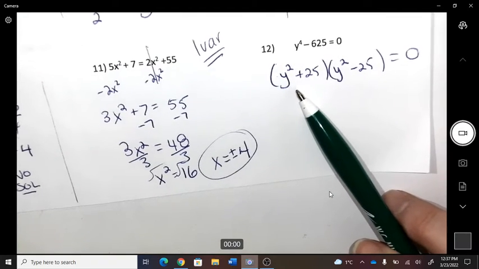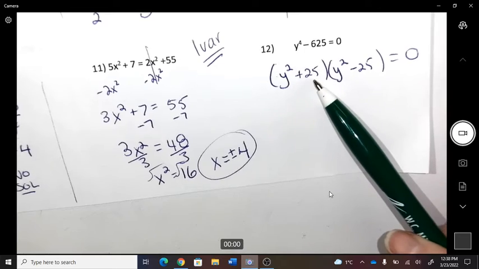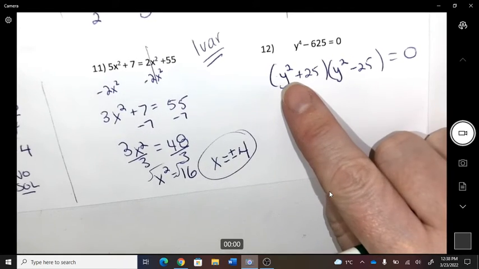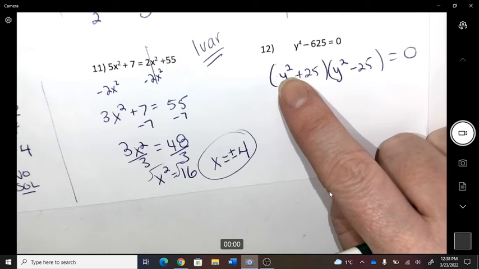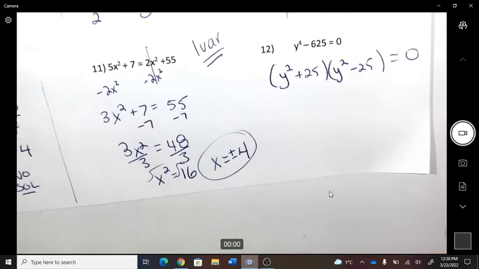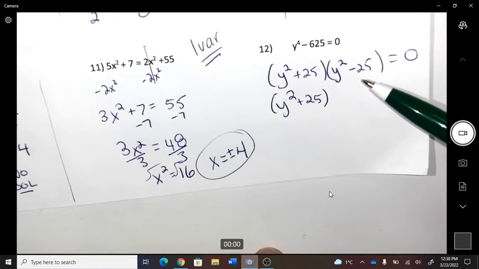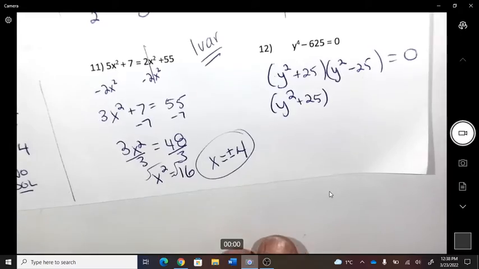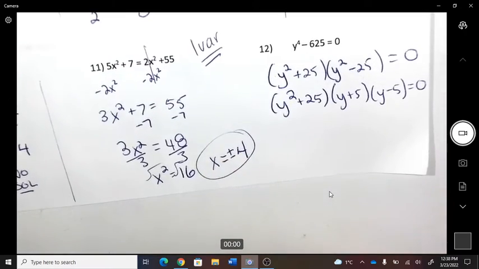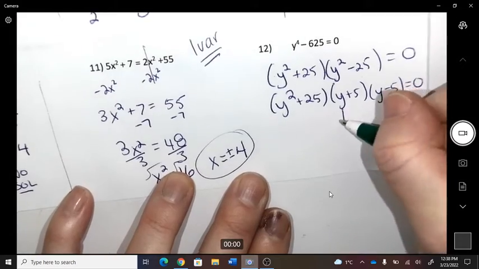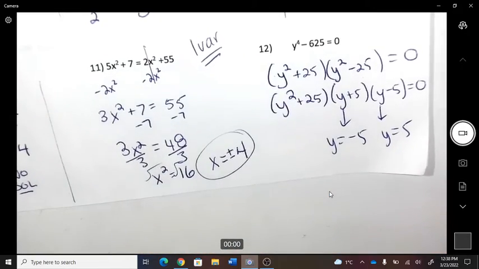Okay, what do I know about this situation here? Is there going to be a solution to this? There's not, because this would have to be a negative 25 in order to make this 0. Could I possibly square something? Be negative 25. No. So this is not going to break down. What can I do with this bracket though? That's a difference of squares. So that one can break down. So I have 2 answers. Okay, so this one I'm just leaving there because it just doesn't break down.